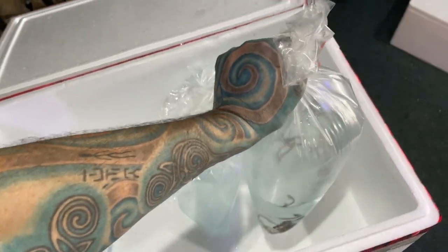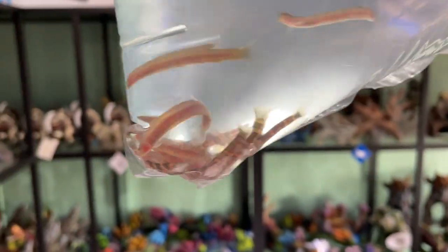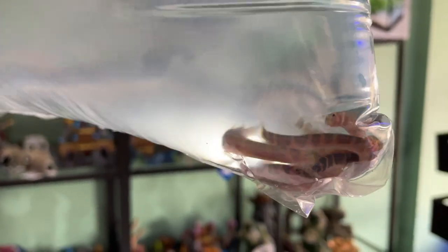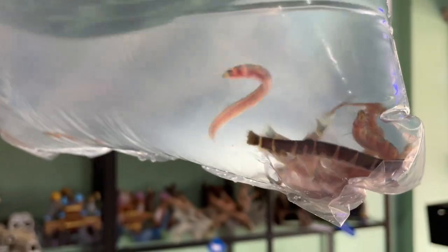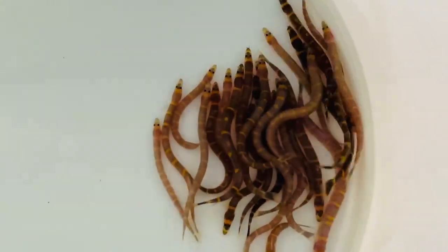Okay, it looks like we have two loaches — should be a couple of bags of these guys. Very, very cool, stripy little fish. They are not an eel, they are a loach, which is like a little peaceful eel you could call them. Let's grab these guys out — more cool loaches. These guys are from Indonesia and pretty awesome.